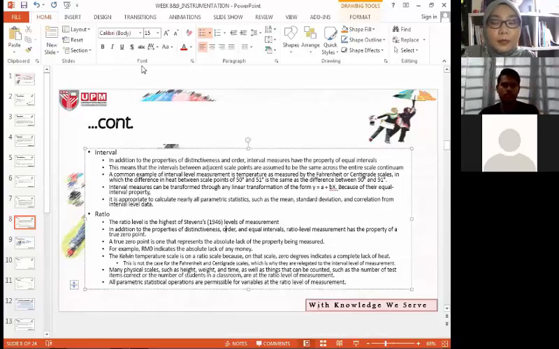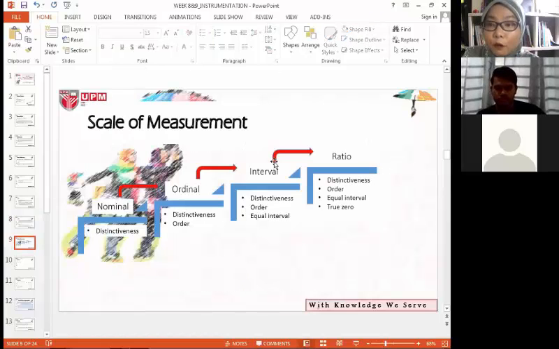Okay, so any question regarding the 4 scales of measurement? Can you now differentiate between the 4 scales of measurement? This is the summary. Okay, the nominal, we use numbers to represent the category, just to differentiate. 1 to represent male, 2 to represent female, or sometimes you can choose 1 to represent female, 2 to represent male. We use numbers to differentiate the categories, but the numbering does not give any meaning.